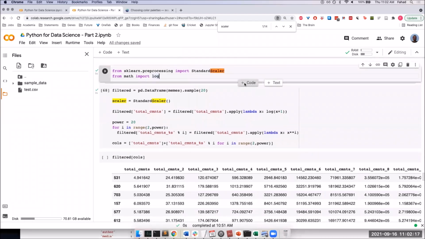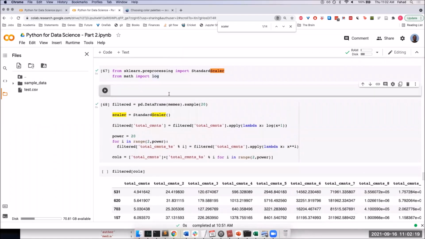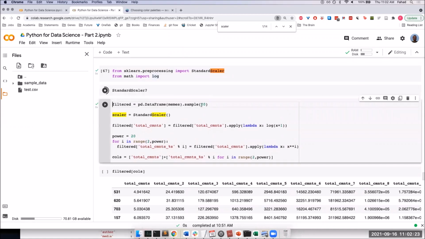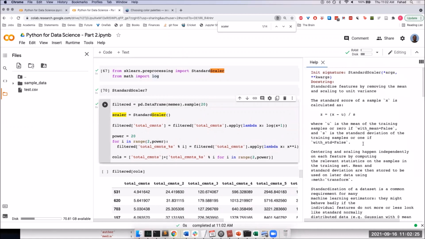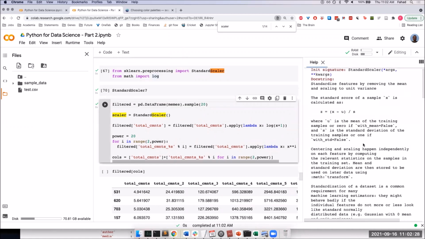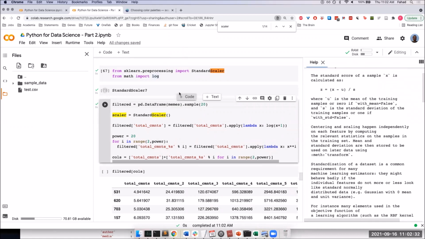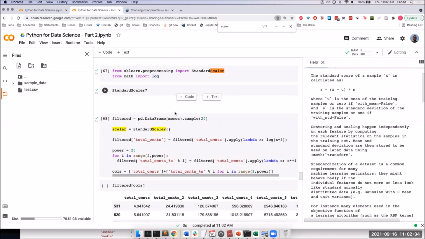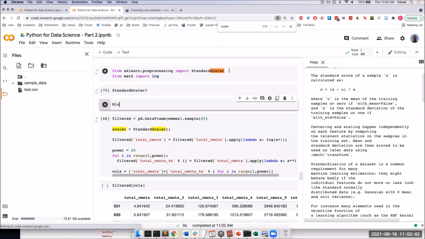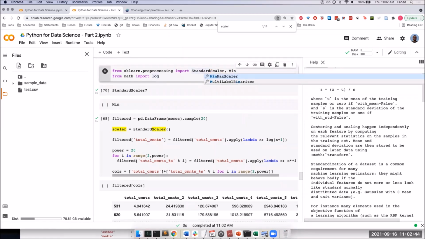Let's look at the docs. So sorry, it's x minus mean divided by the deviation. So I think that again, the standard scalar, when you apply it to any column, the transformed column is going to have mean equals 0 and standard deviation equals 1.